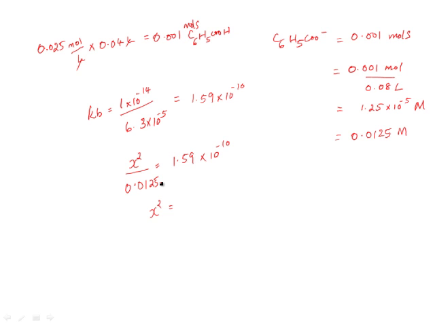I got a syntax error on the calculator, so maybe I entered something wrong. What do you guys get for x? I got 1.41 times 10 to the negative 6, but I may be wrong. That's what you got? Okay, if two people got the same, then I'll go with that. That is the value of x?